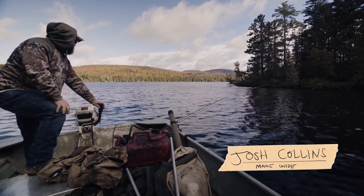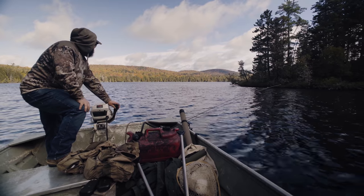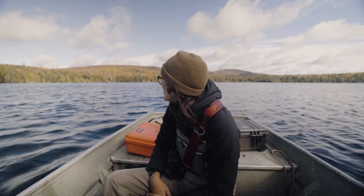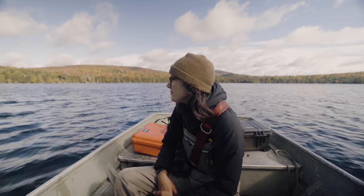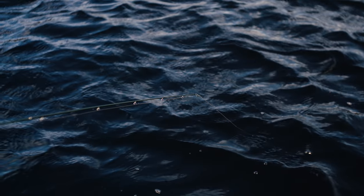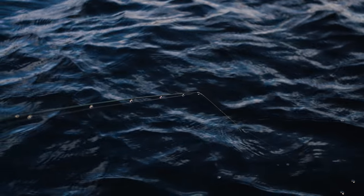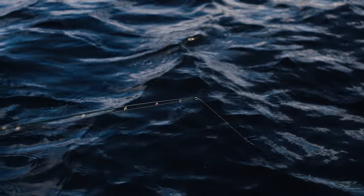Made it to Big Reed Pond, but there was a question looming on everyone's minds. Would we find the elusive bluebacks, or would they remain hidden in the depths, forcing us to return empty-handed and try again the following year? They're really hard to catch. You can't just go there and catch fish, because people come from miles around for 3 days and they don't catch one.